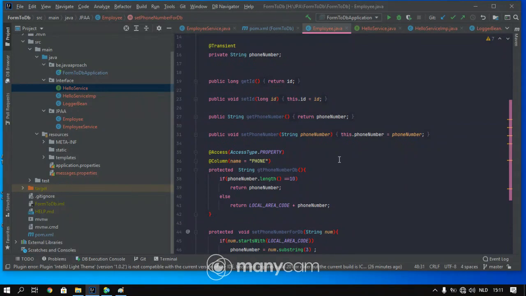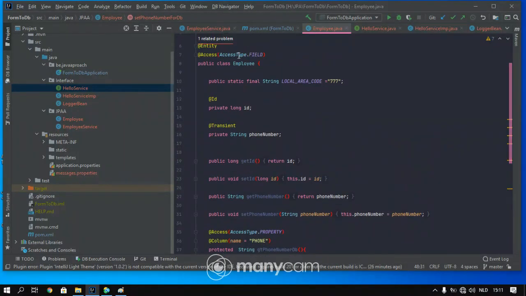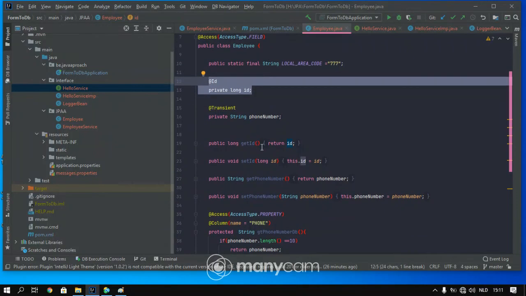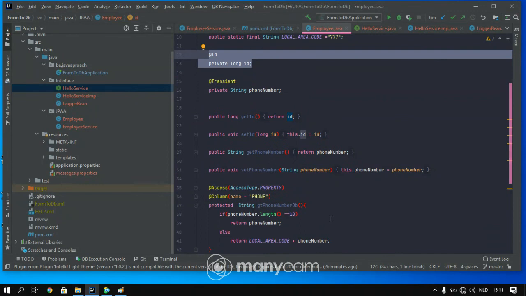Field access, if you take a look here, this is our field access. We have also property access, and here is the mix.